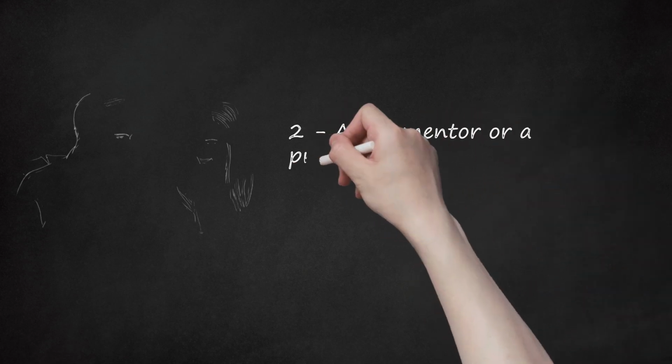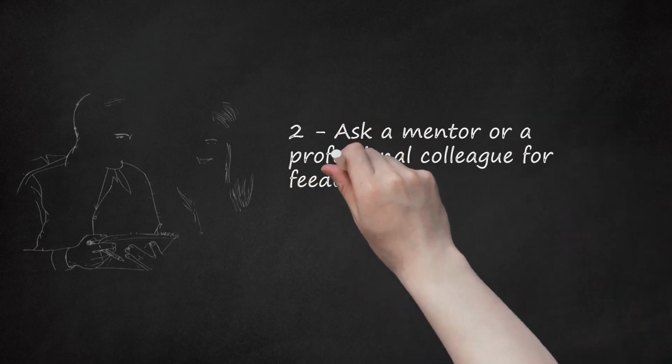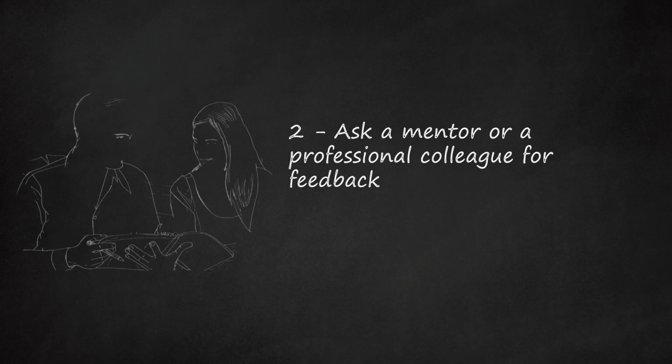2. Ask a mentor or a professional colleague for feedback. Many times, other people can see what you can't. A second set of eyes will catch typos, grammatical errors, unprofessional presentation, or other errors. If you know someone who frequently sees CVs in the accounting field, ask them to review your CV. Because they will have seen many different formats, they can offer advice and feedback regarding the choices you have made.